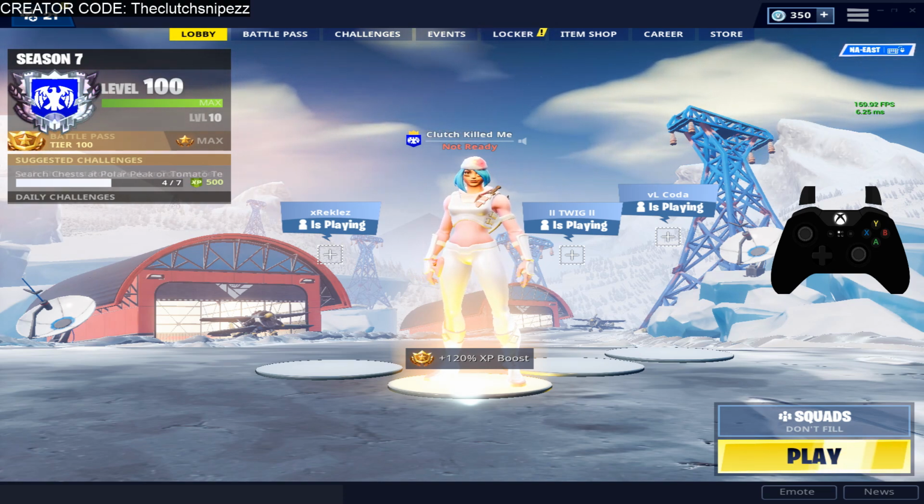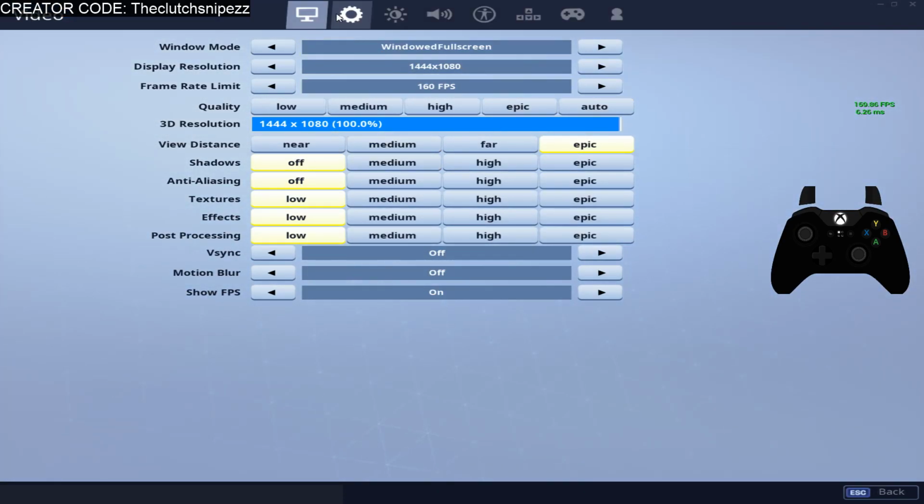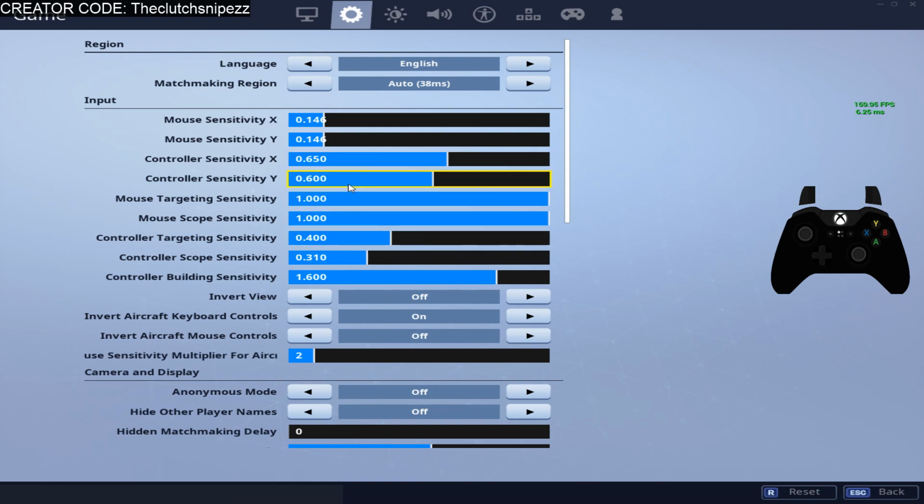Also, let's go into my settings right here. I actually raised my build sense. My XY is still 0.65, 0.60, but I raised my build sense to a 1.6 now.